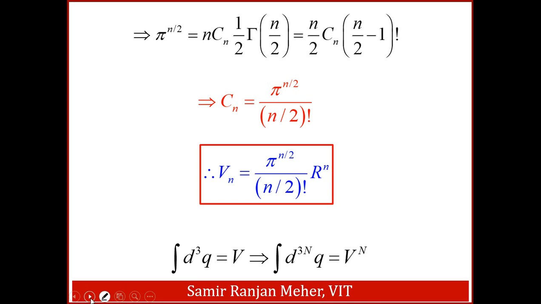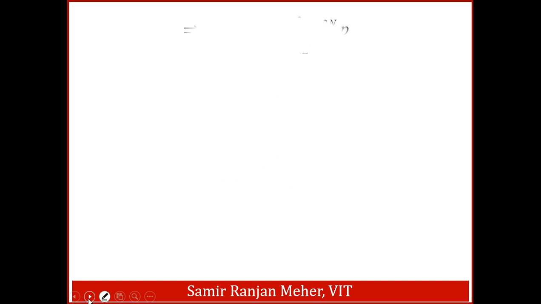So now let us concentrate on the second part, that is the integration over the position coordinates. We know that the real volume dqqq in the entire space is going to be V, so the nth power of this is going to be V to the power n. So the volume occupied by the microcanonical ensemble in the gamma space can be rewritten as V to the power n into the integration of d3np, given by the constant H less than E.